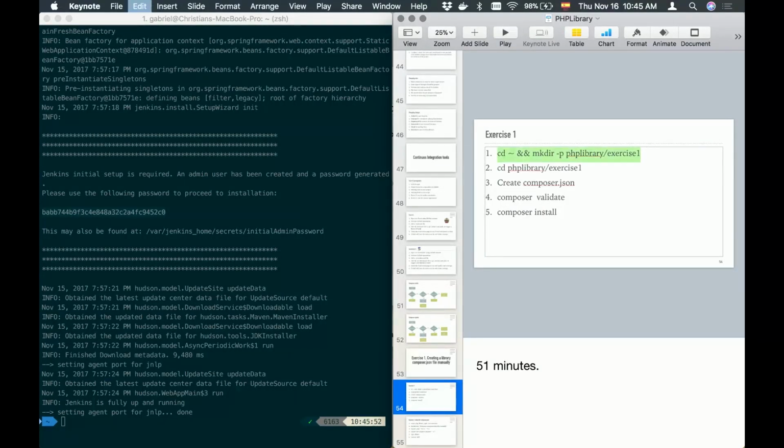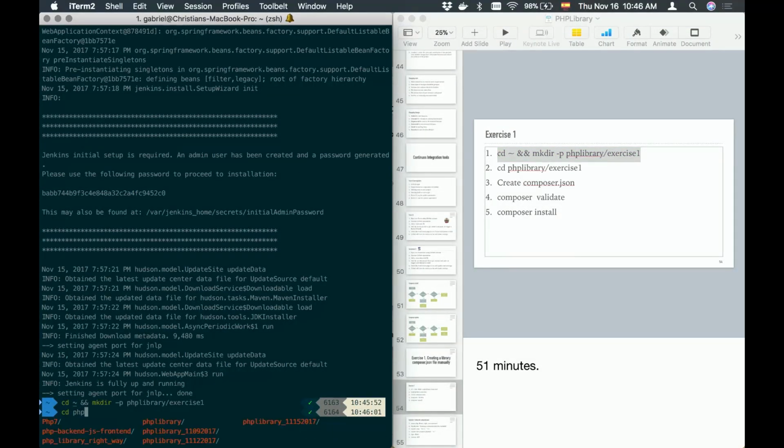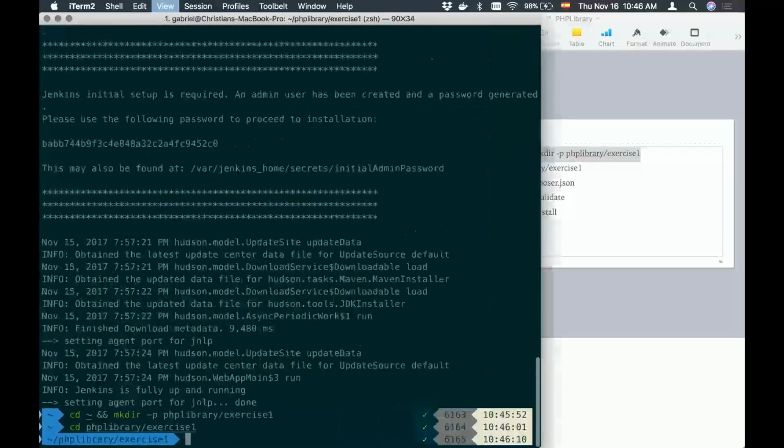I'm just going to copy from here. cd PHP library, exercise 1.